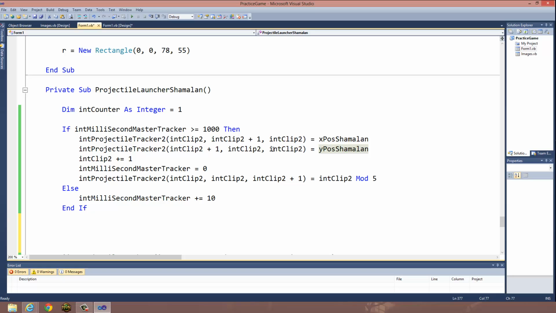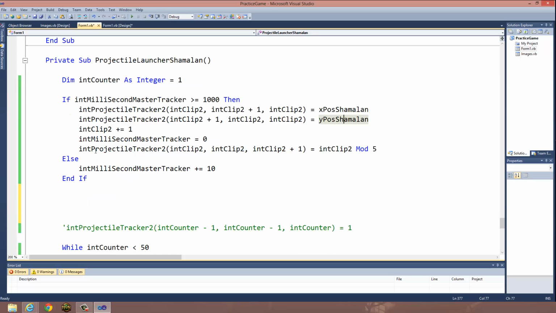In order to get the up, down, left, right positions, I put in this line over here, which says do inclip mod 5. Since we're adding 1 to inclip every single time, the answers you could get are remainder 1, remainder 2, remainder 3, remainder 4, and remainder 0.